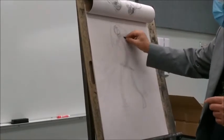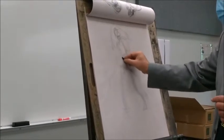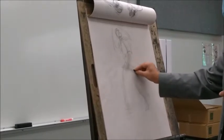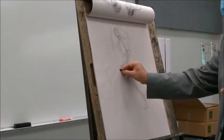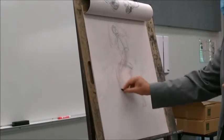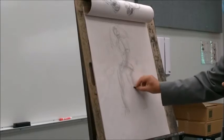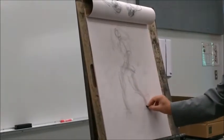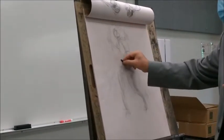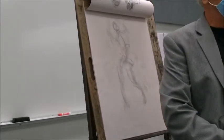And then it's kind of like gesture, right? If I want to draw the gesture, now I'm going to go to the boxes. The chest is like that, the hip is more like that, going that way, going that way. I think the hip is more like that, then going like that. And then the leg is going something like that, right? The other leg is going something like that, right? And the arm is going to be something like that, right? This is sort of analyzing the boxes.